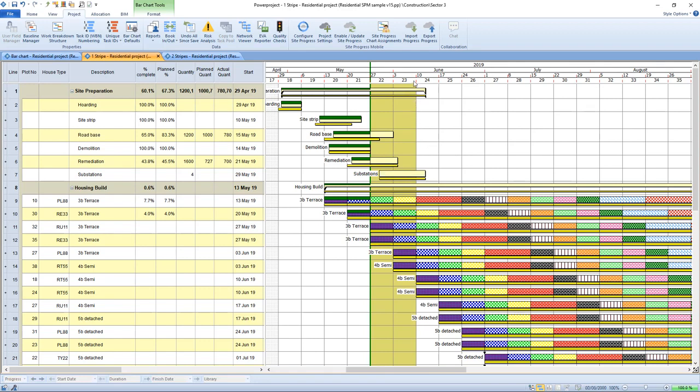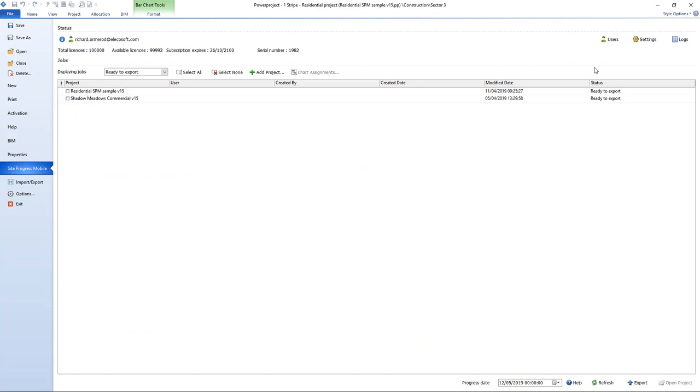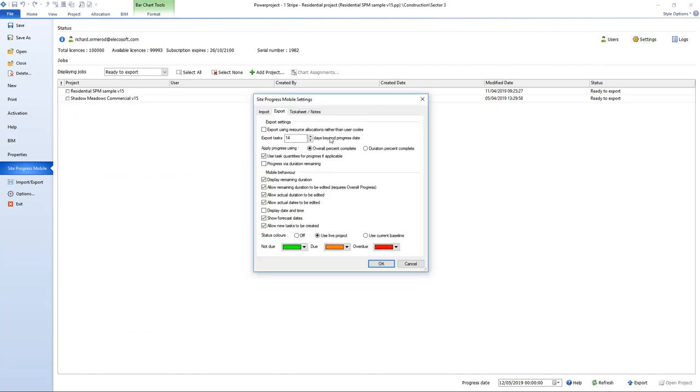So whilst it's important to know what that date is, because we're going to use that date to calculate the planned percent of this activity or the planned amount of work, we need to remember that date. But in the configuration settings, you can set a further period in calendar days.